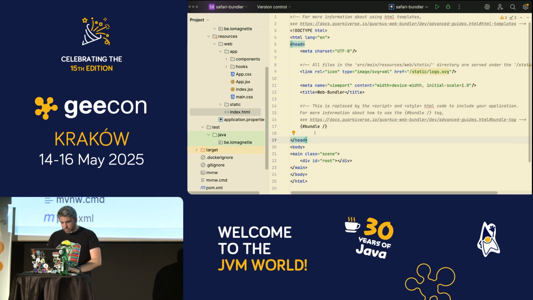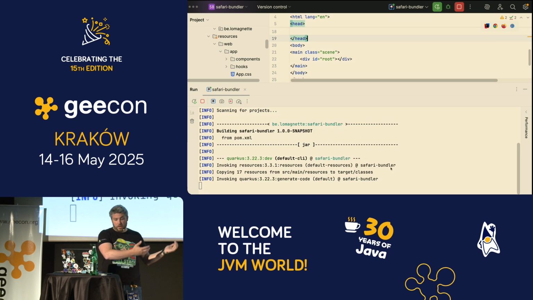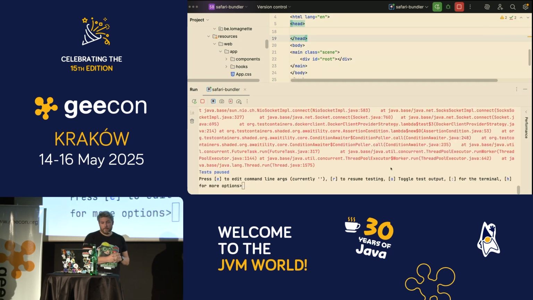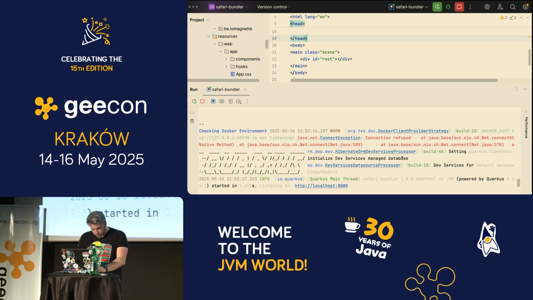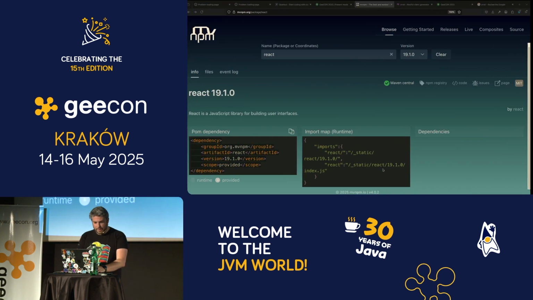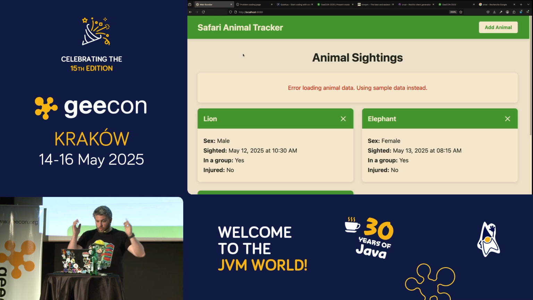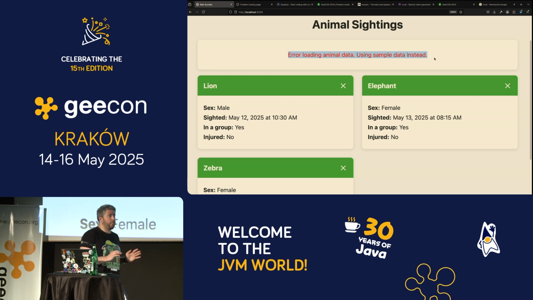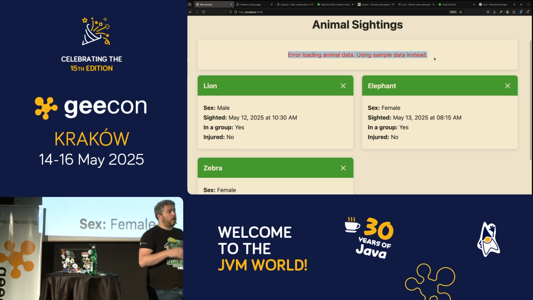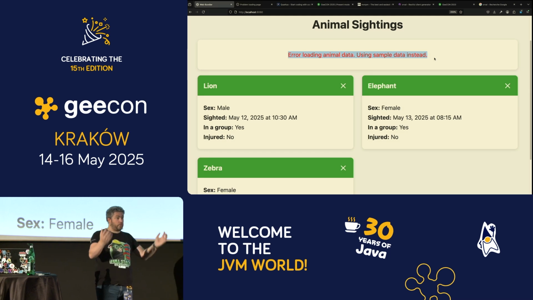So that's where I'm starting to pray, because based on my last demo, it wasn't that great. So it's not looking that good, but let's try it. Yeah, it's working. Nice. So you see, right now, it's just an application. There is some data, but it clearly says error loading data. For one good reason, I just voluntarily put the wrong URL. So you can see live reload this time.